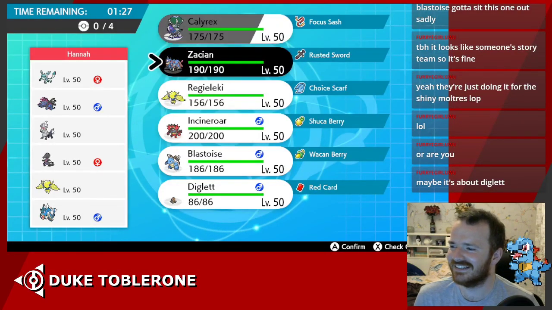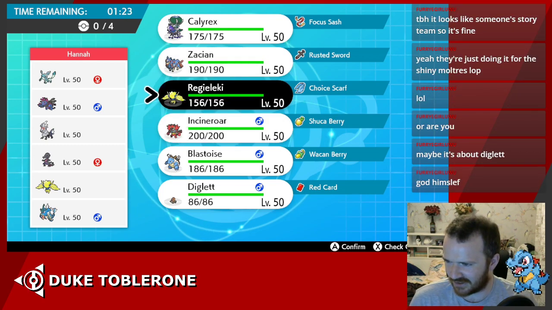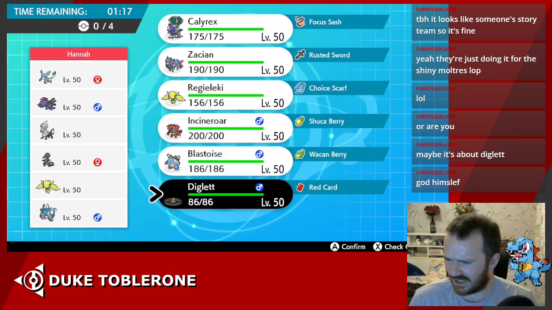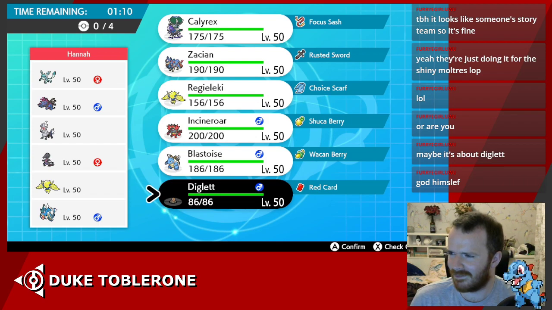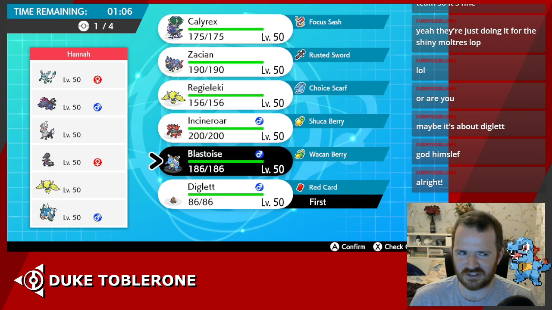Oh, we've got another weird one here. So we've got Glaceon, Hydreigon, Silvally, Salazzle, Regieleki, and Gyarados. What? My instincts say play Diglett.